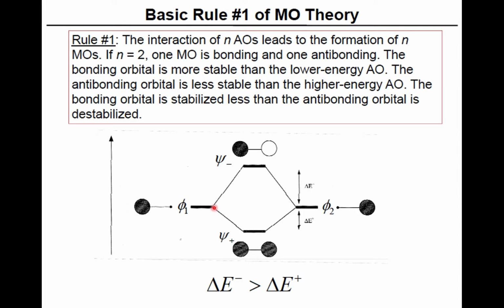Another important feature here is the bonding orbital, the one that goes down, always goes down by a smaller amount than the anti-bonding orbital goes up. Okay, and so if I put a line through here, the distance from this middle up is larger than from the line down. And this is the case for every molecule. The energy up from the combined atoms is larger than the amount of energy going down.